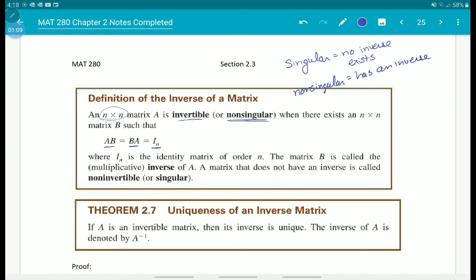Okay, also, there's some commutativity going on here with that multiplication. A times B is equal to B times A, which is always going to give you the identity matrix. So if we find a matrix B where that happens, then we would say B is the inverse. And we can write the inverse this way with A to the -1 notation. Now, what's kind of cool is that inverses are unique. If there's an inverse, there is only one inverse.